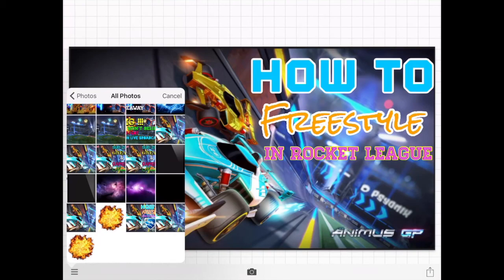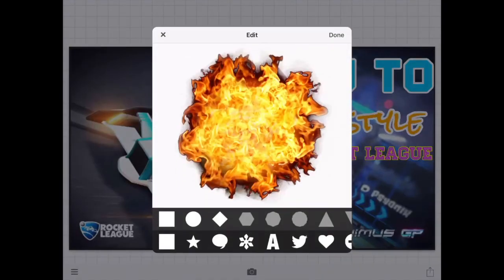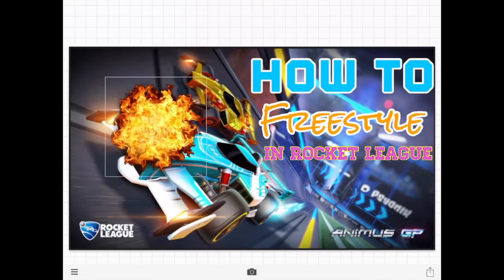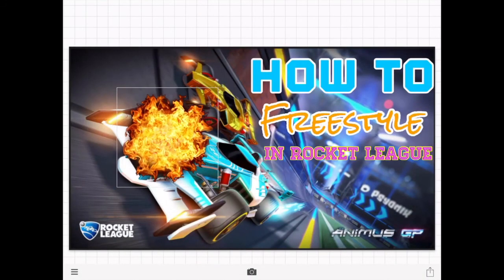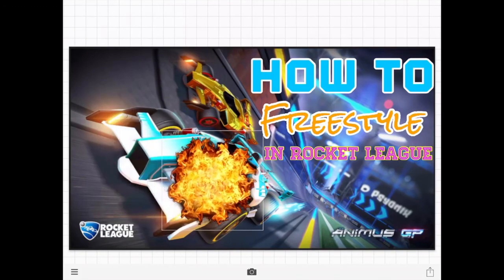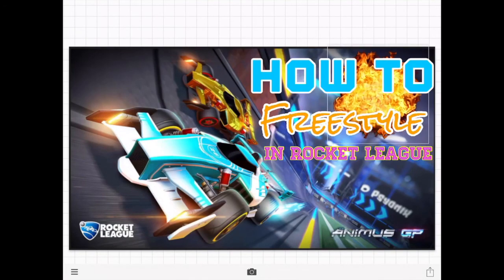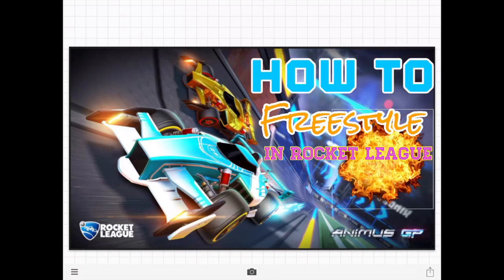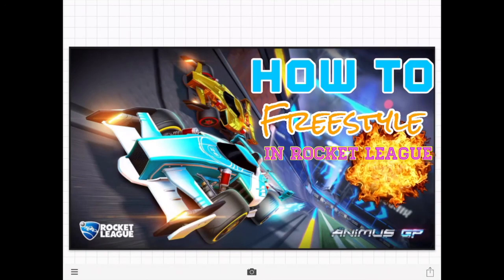it is. I already added the fire before. So you go right here and say add. As you can see, you just see the fire. Look behind the white part of the car. The fire is completely, perfectly trimmed. So what I'm going to do, I'm going to put it right here in the back in Rocket League, or like that.